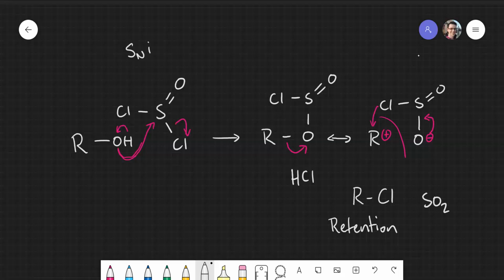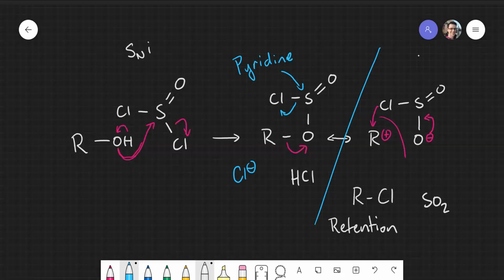Well, this reaction can occur a little bit differently if we add a substance called pyridine. What pyridine does is it reacts with the Cl on the SOCl2. Okay, if pyridine is present, this will not happen. Pyridine will actually replace the Cl, kicking the Cl off, leaving us with a Cl minus floating around.